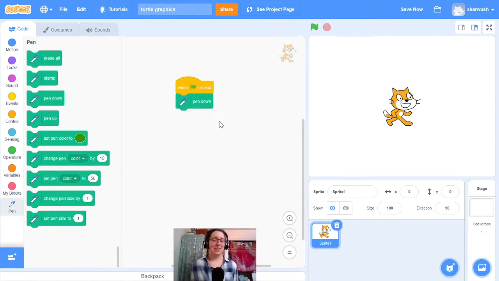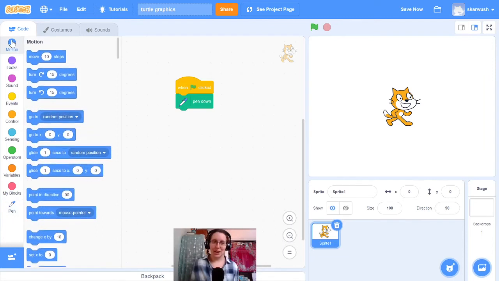So our sprite can now press the pen down onto the stage area, but it doesn't do it much good if it's not actually moving and pulling the pen behind it. So we now need to go to the Motion category and grab that Move 10 Steps block and add it to the bottom of our script. So this will allow our sprite to press the pen down and then draw a line as it moves across the stage. And for a more dramatic effect, let's just bump up that number to, say, 50.